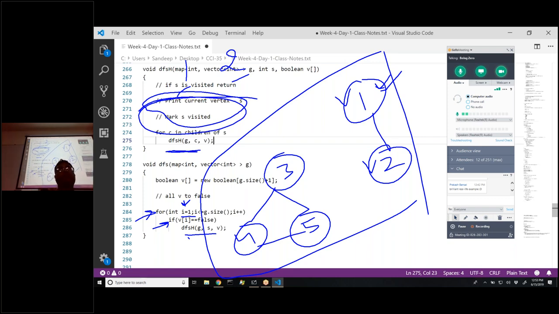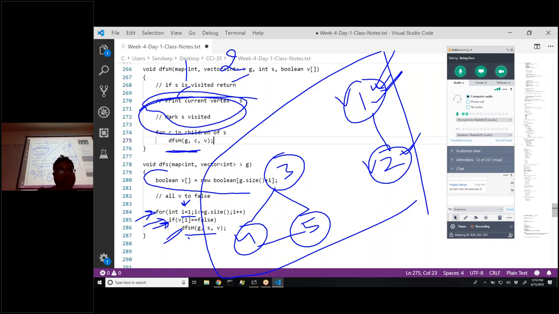So it will remain true. 1 will be visited, 2 will be visited, and they will remain true. So we are tracking this Boolean array at a graph level now. We are not marking them unvisited, right? So 1 is visited, 2 is visited, done. Now for 2, this DFS will not happen again. Do you agree?